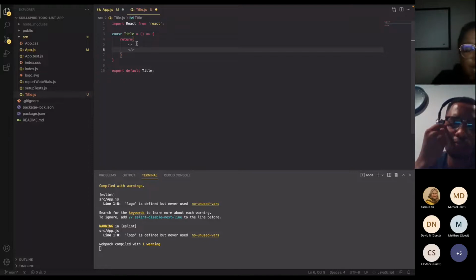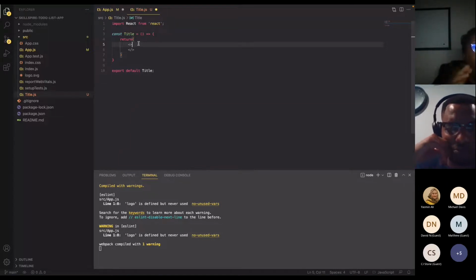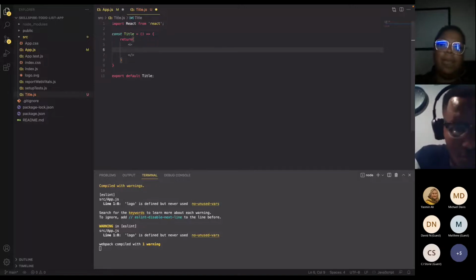It works just like a div tag, but this is what we use in React because whenever we have parentheses like this, we can only return one thing. So instead of having a paragraph, a div, an H1, and all kinds of things, we have to put everything inside of one div and then we can pass it on to the next component. So we use this because it doesn't really take up any space. It's kind of invisible, but it does the job that we need it to do.